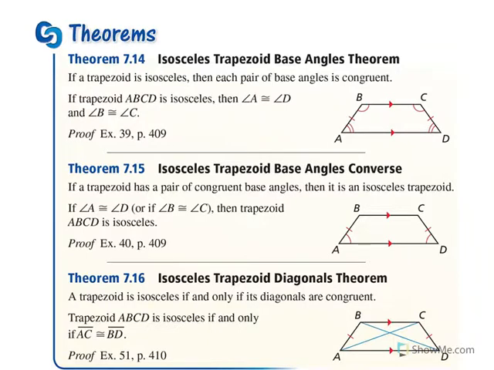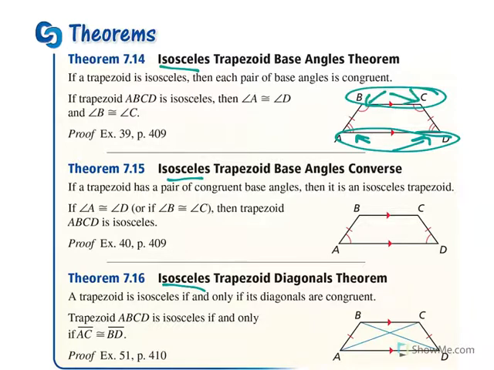So let's look at some of our theorems for trapezoids. These theorems all focus on it being an isosceles trapezoid, so that's one key thing to note. The first theorem, the base angles theorem, tells us that the base angles, the ones on the same base, are going to be congruent with each other. AD in this case is one base, and if you notice, our angles are the same on both sides. BC is our other base, and the angles are the same. They both have one line. And so as it says over here, angle A is congruent with angle D, and angle B is congruent with angle C.